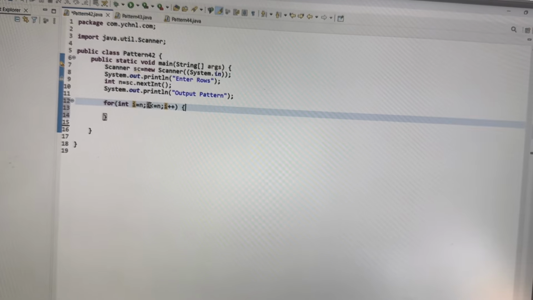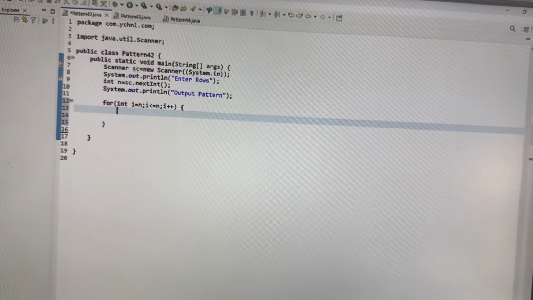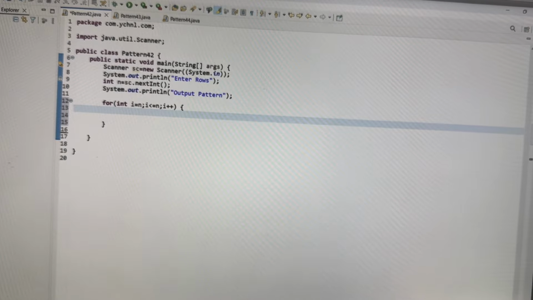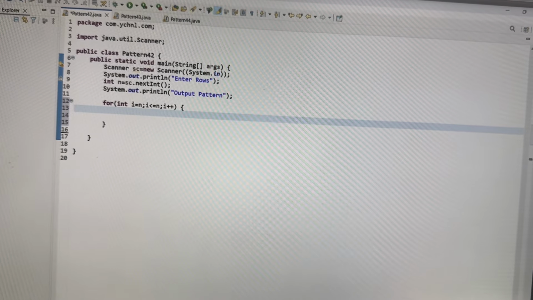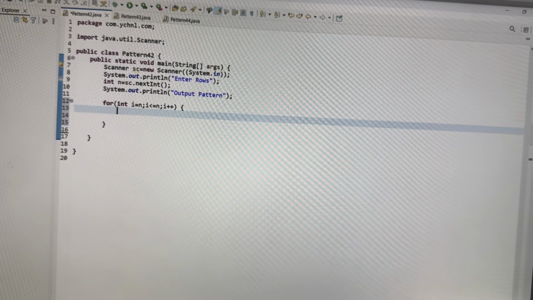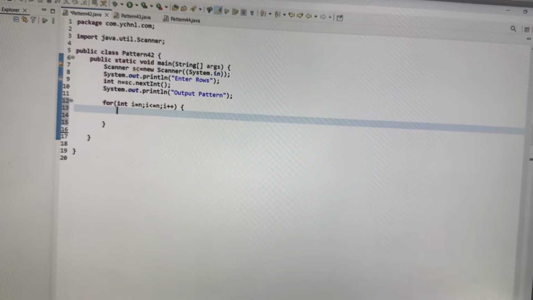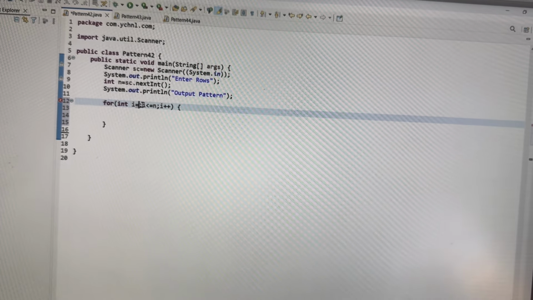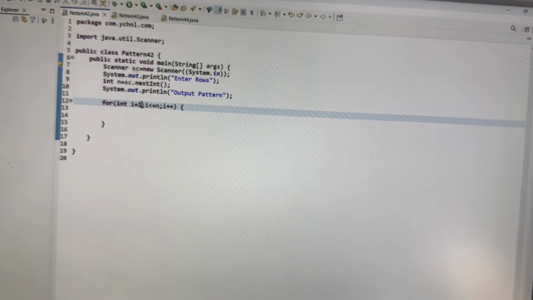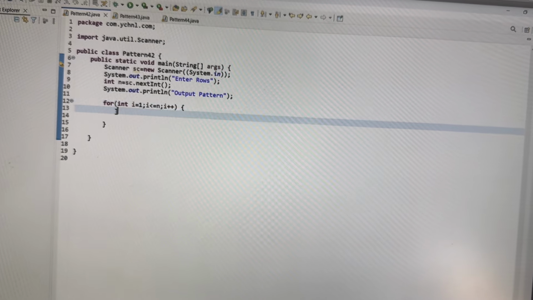After that, for each row, I'm writing one outer for loop. For i equal to 1, not n, sorry, from 1 to 7 rows we want, right? So i equal to 1, i less than or equal to 7, i plus plus.